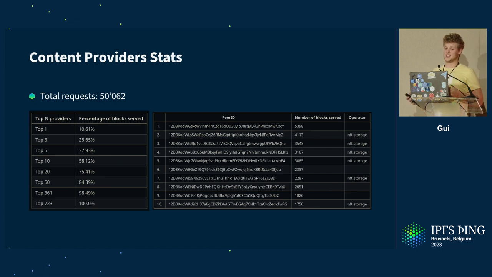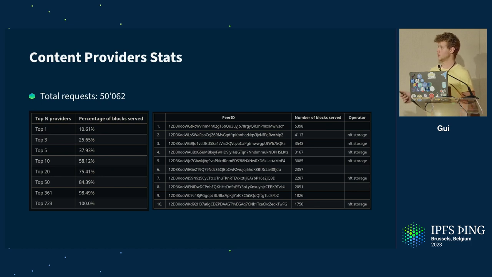And also, we got some statistics about the content providers. What we've seen is, for instance, the top 20 providers are serving 75% of the CIDs that are, let's say, requested a lot. So it's not that you list all of the CIDs that exist in the IPFS network and just see who's providing them. Now it's the CIDs that are actually accessed during the measurement period. So it means that only a few providers are providing a lot of content. On the huge list of CIDs we got, we only had a bit more than 700 content providers, which is not a lot, given that, for instance, the public DHT has around 20,000 participants.